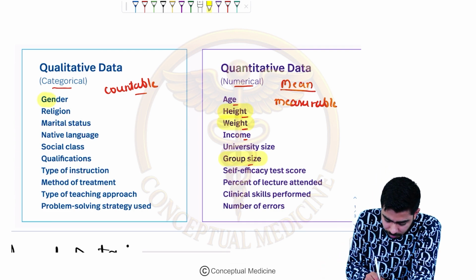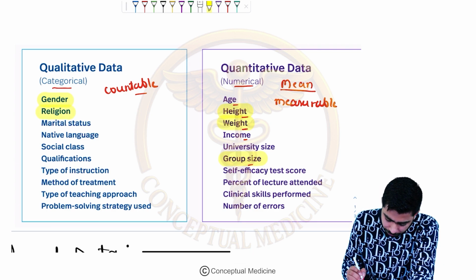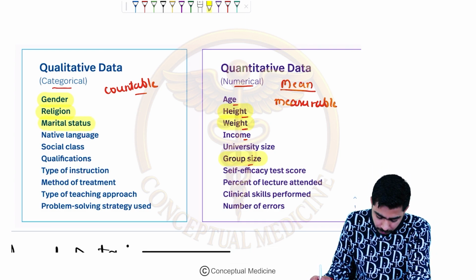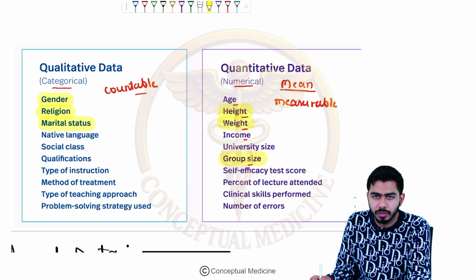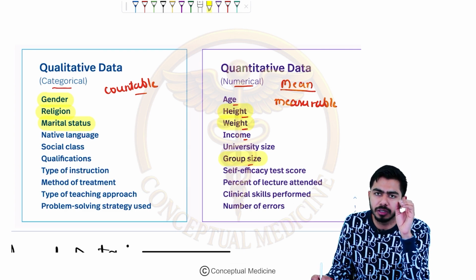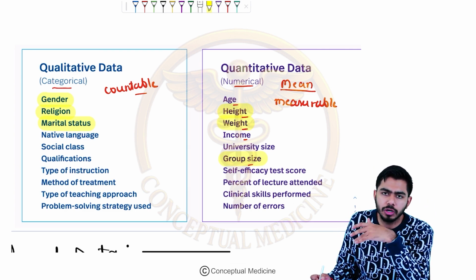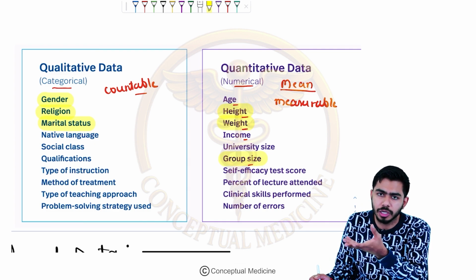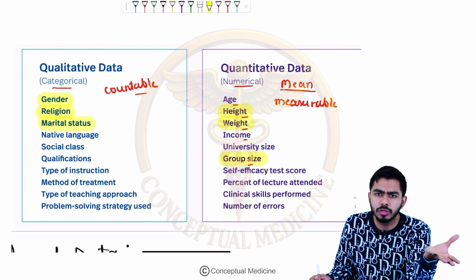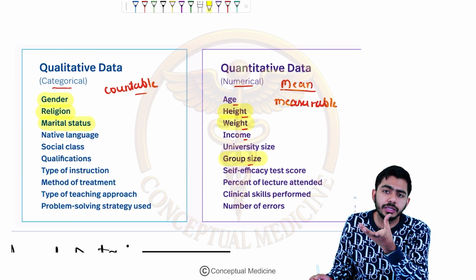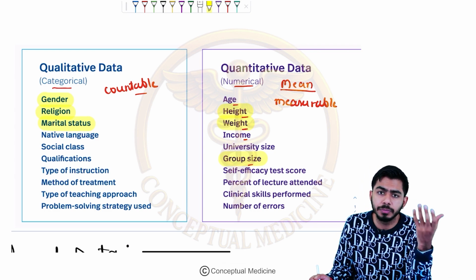In the qualitative, you shall be remembering about the gender, religion, marital status. So these are the examples which are coming under the category of qualitative data, right? Here we are counting the things, and that will be coming in the qualitative data. The things which we will not be able to count, the things which we will be measuring actually, right? For example, what is the weight of the sugar, weight of the salt, right? That is the thing over here. You are comparing the data of hemoglobin for some people. You are comparing the BP of the patient.